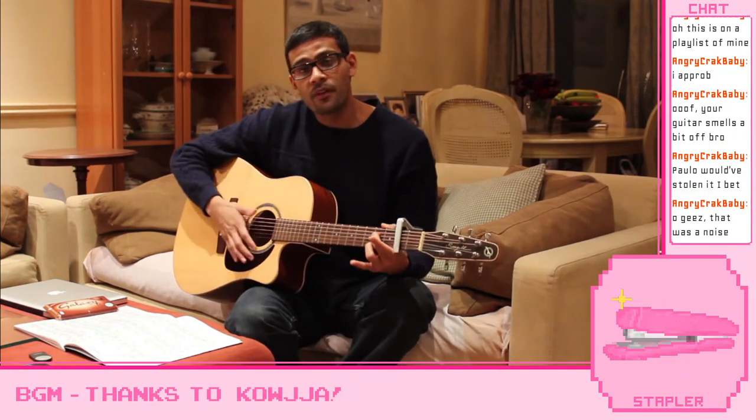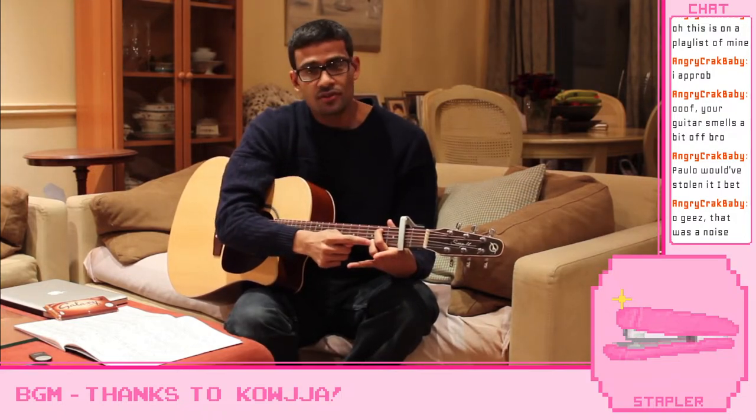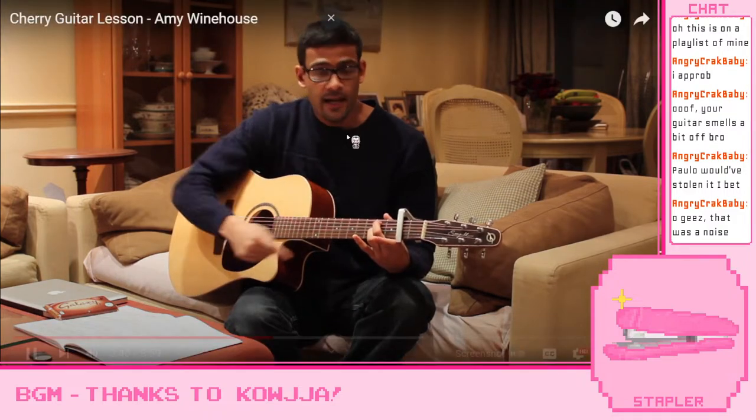So to transition from the E minor 9 to the A7, these two fingers are going to squeeze together. So the third finger is going to move up a string, so now it's playing the second string in the second fret.